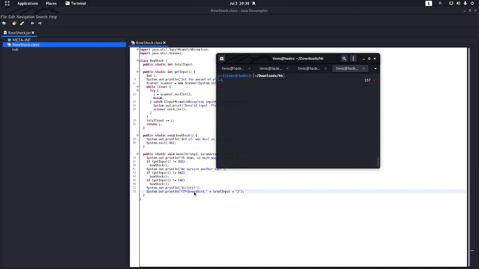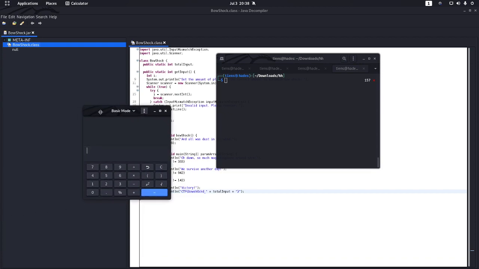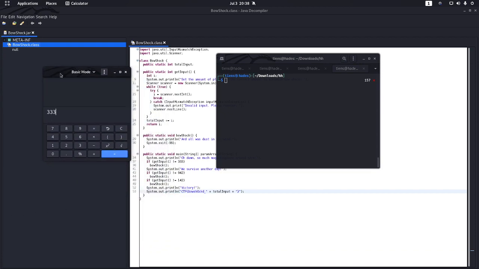But it says total input, meaning if you look at the code, total input plus equals i. So this is adding these numbers. If you do a quick sum on a calculator, 333 plus 942 plus 142, that's 1417. That was actually the flag, so I could just use the calculator, but that's not fun, right?